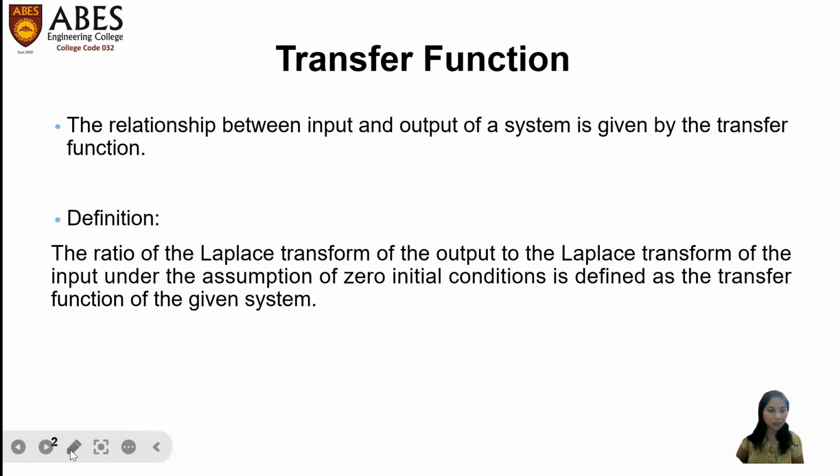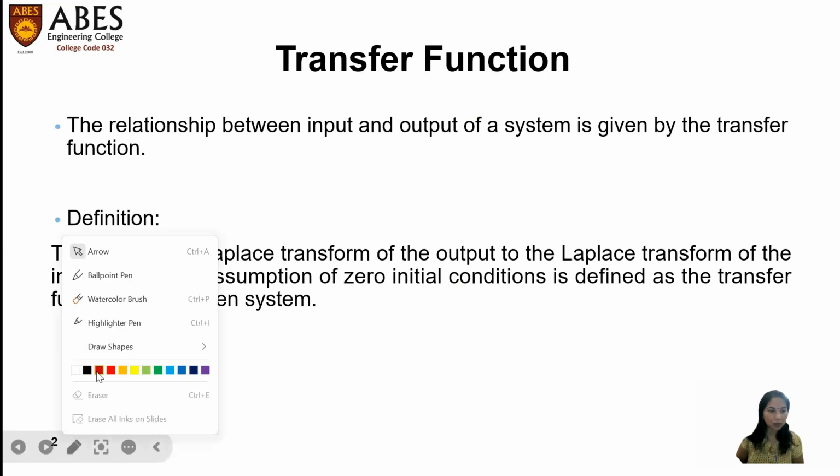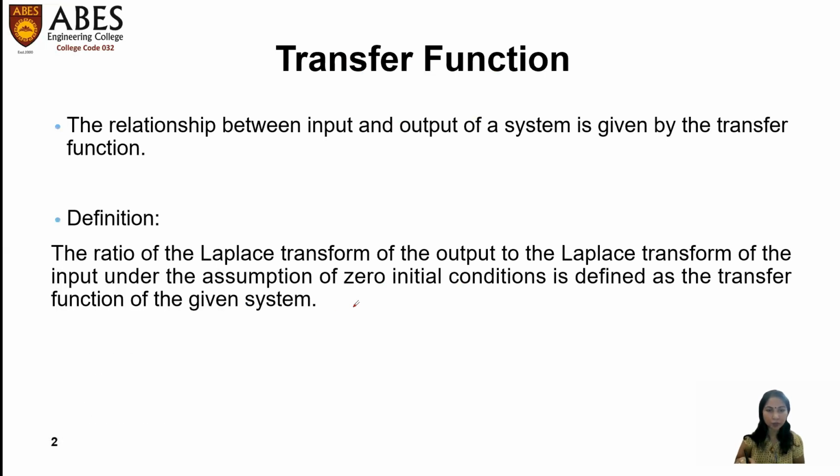While learning the definition, always remember one thing: in a transfer function, we have to assume zero initial condition. And we are always taking output and input in Laplace transform form, right? Normally, if we ask students the definition of transfer function, they say it is the relationship between input and output. No, it is not the right definition.